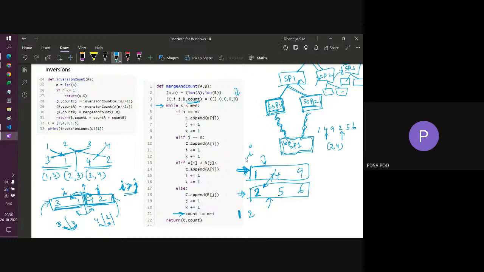Is this clear? I have put 1 here, right? In the case of merge sort, now I will compare these two and I find that 2 is the smaller one. I have to put 2 here. What does it mean? It means that whatever comes after this is going to be bigger than 2, and all these values, whatever are here, are going to result in an inversion with respect to 2. Is this clear, or should I explain it again?